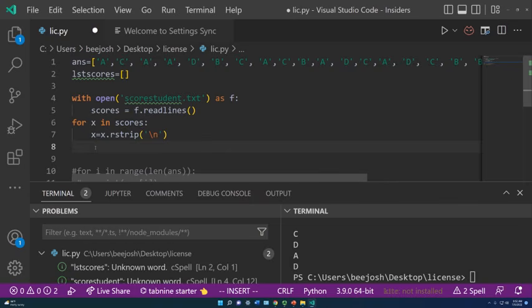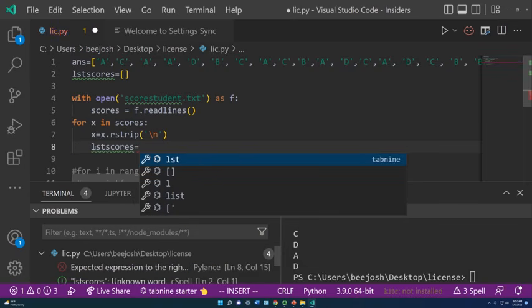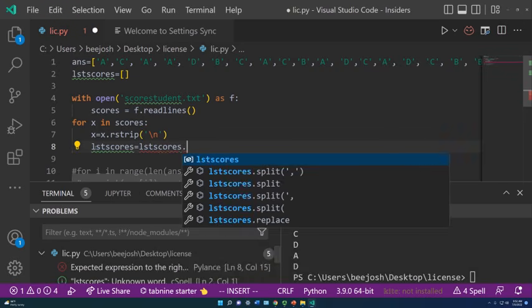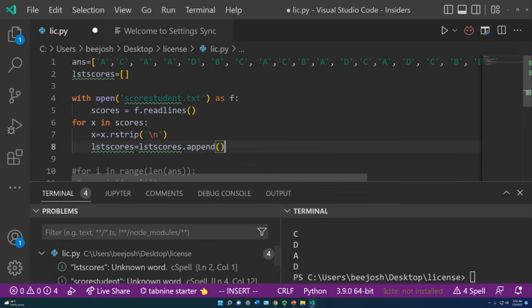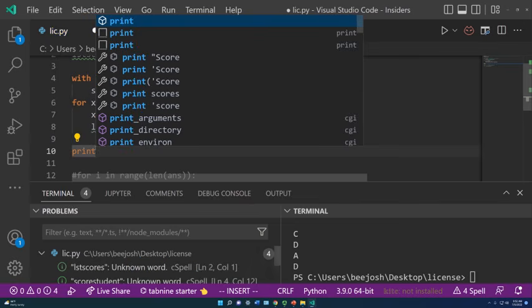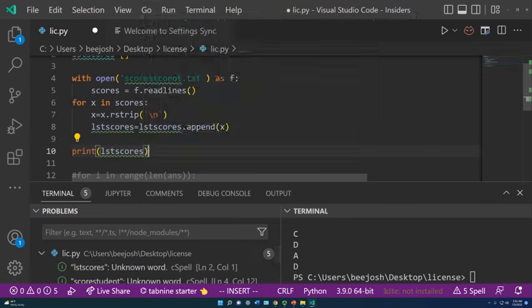So then I'm going to say LST scores is equal to LST scores dot append x. And now when we print LST scores, we've now loaded the scores from the file.